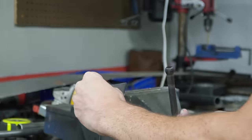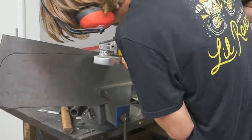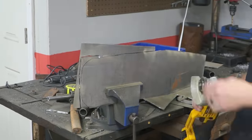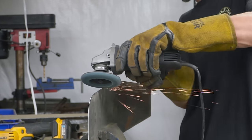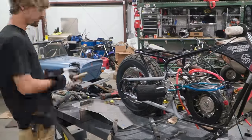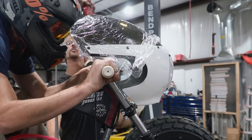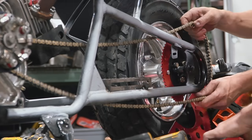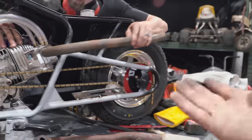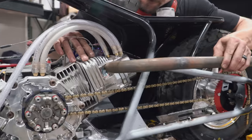To get our seating position as low as possible, we're building a flat seat out of a sheet of steel and bolting it directly to the chassis. We also permanently mounted our fairing and built a slider-type chain tensioner. We're happy with the chain tensioner — it was a little tricky just because we have so much distance in the chain and need to fit a wide range of sprockets. But now we're moving on to the exhaust.